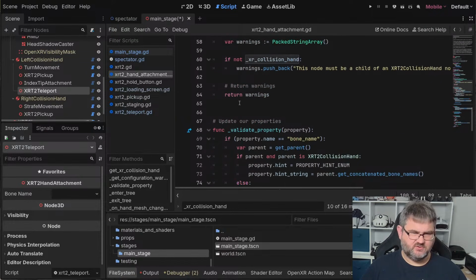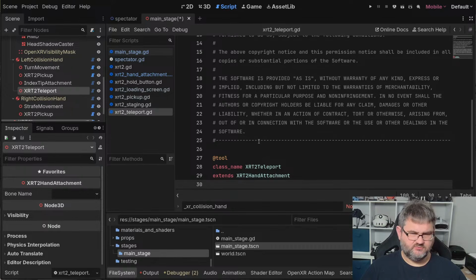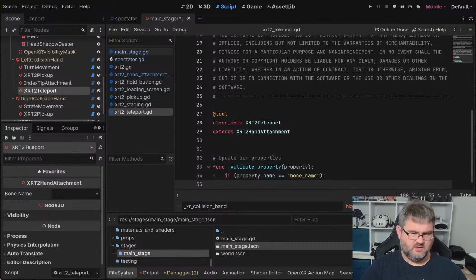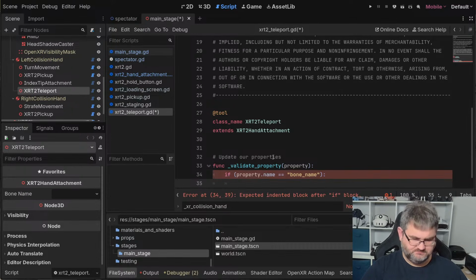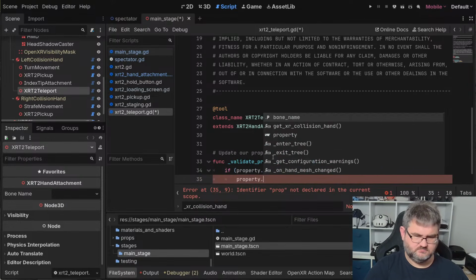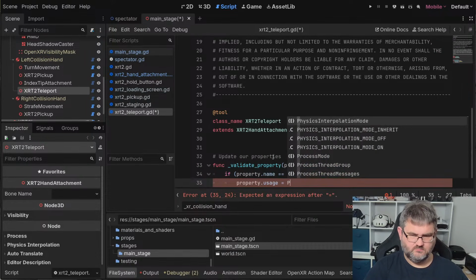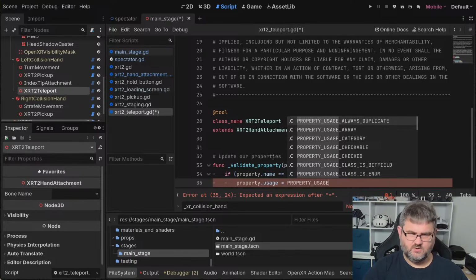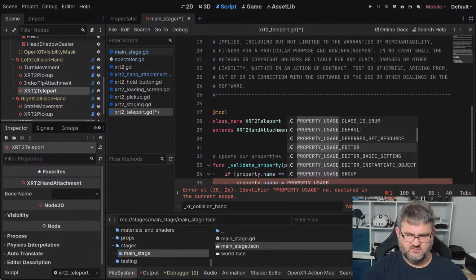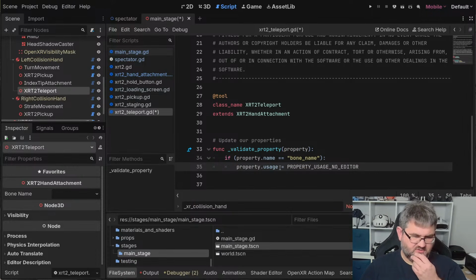So with this, first thing that I want to do, we'll make code regions here as well. And I believe that is no editor. Because we do want to save it, but we don't want to see it. Okay.